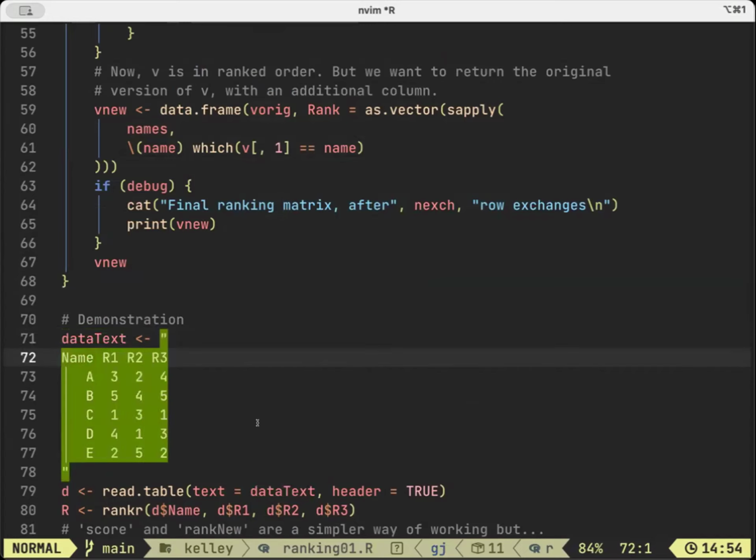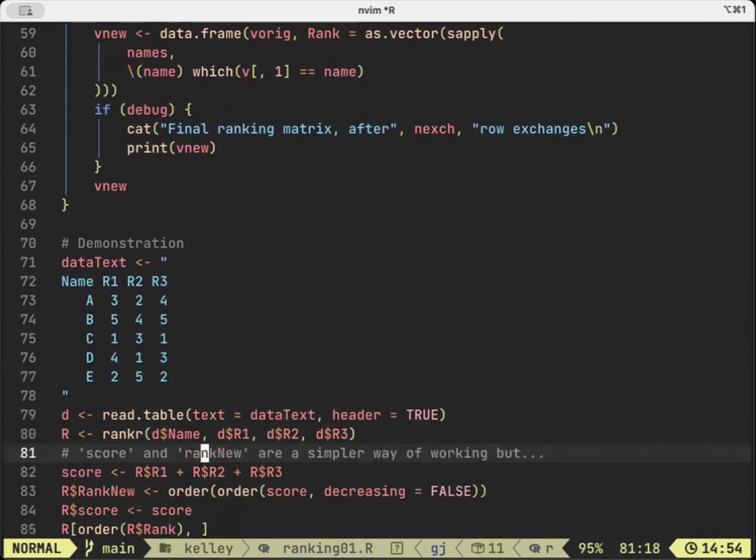This could be a sample data set. So the first column, and I'm putting it in quotes, so you could just read it in from a file, but I didn't want to do that here, but it would be typical to read it from a file. So name that column items being ranked. This would be ranked from committee number 1, R1, R2 for committee number 2, etc. So you'll notice that each of these numbers are going from 1 to 5. There are no duplicates in there, and they've ranked all of them. So it satisfies the conditions that are required.